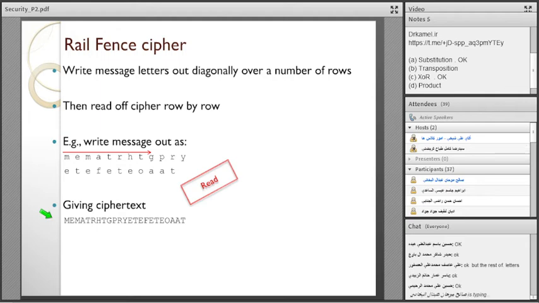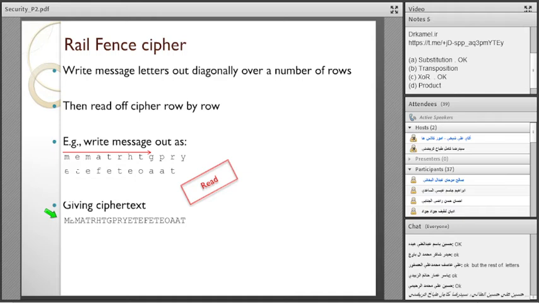Regarding the rest of the letters, what do you mean by the rest of the letters? They are there. You have all the letters. We didn't remove them. This is another example. Ali, just take a look. The text is meet me after the toga party. Here R is 2, and that's the text, and the result becomes this one.